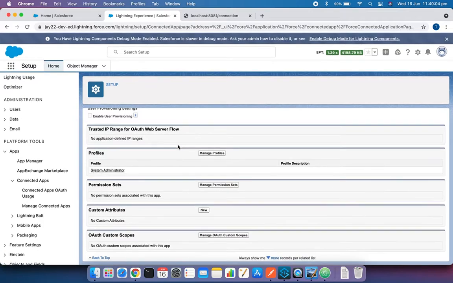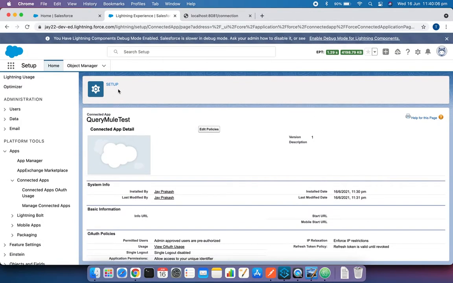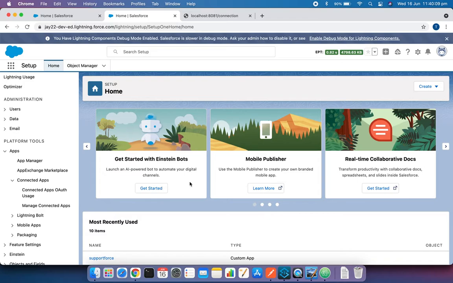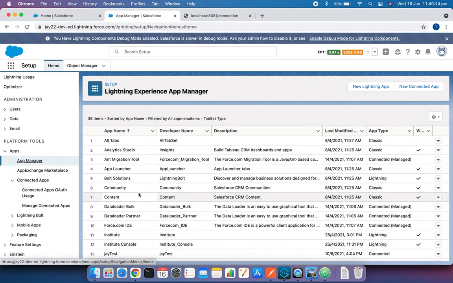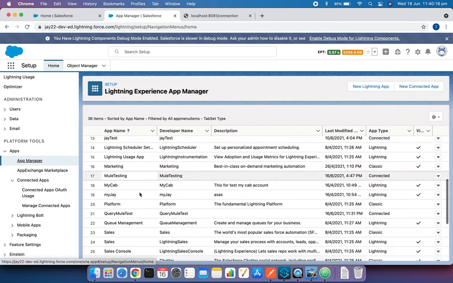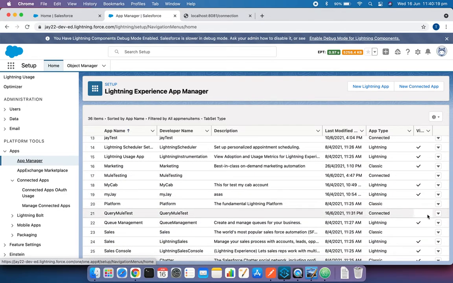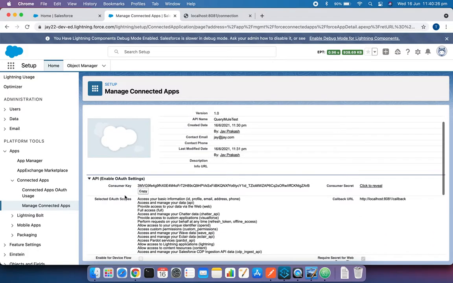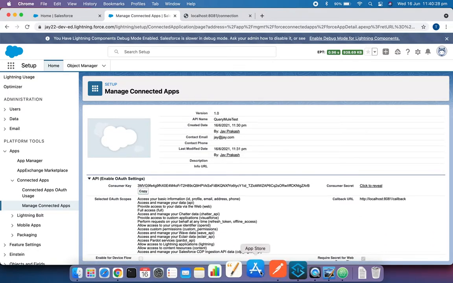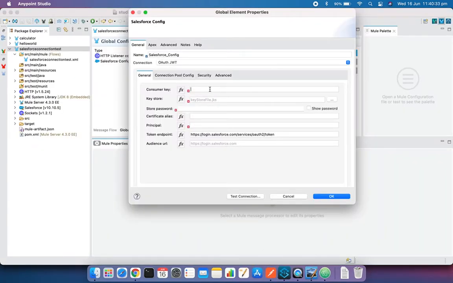You come over here, right? How to go back? Click on the setup. Let's click on the app manager again, and the name of our app was query mule test, this one here. Click on this button and click on the view, and this is my consumer key. Paste it here as the consumer key.